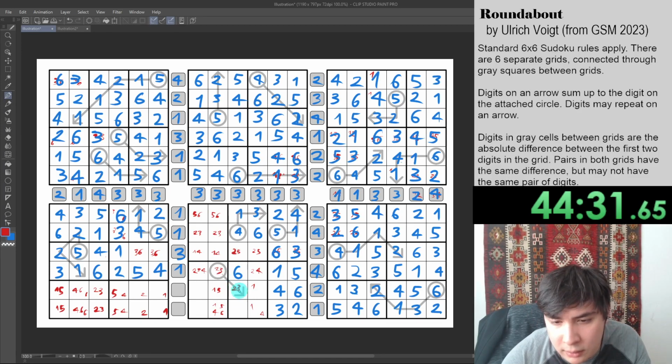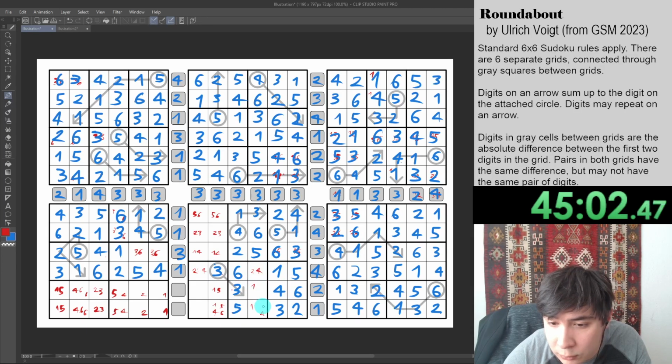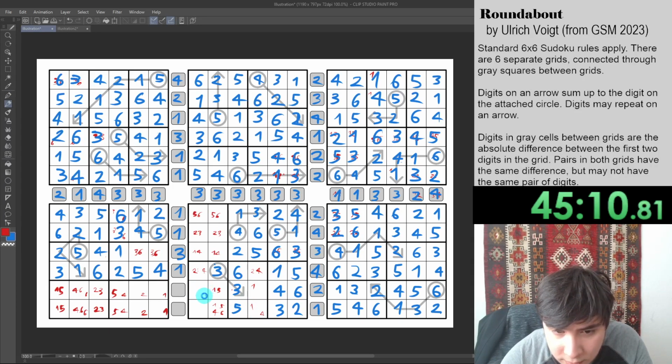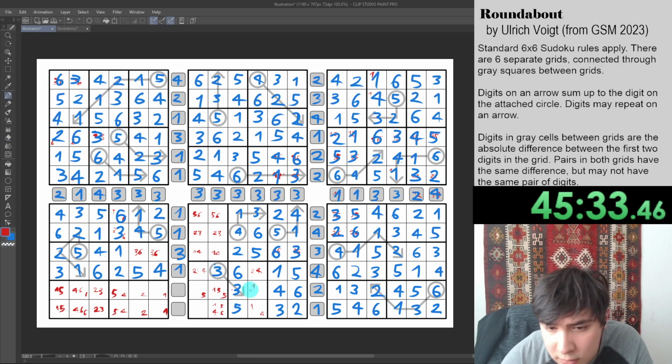Oh, duh. Third column. It's a 1, 4, 6, 2, 3. That's a single. I'm mixing up my controls. That's a 5. We've got a 2 and a 5 here. And that's how we get the 3 in these spots. So that's now a 2, 4 pair remaining on that row. 1, 2, 4. Not quite resolvable yet. The 5 is definitely guaranteed to be in one of these two spaces. Oh yeah, no, never mind.